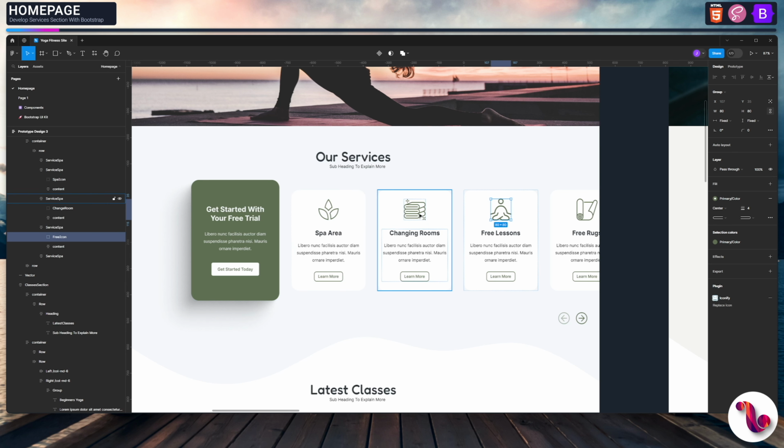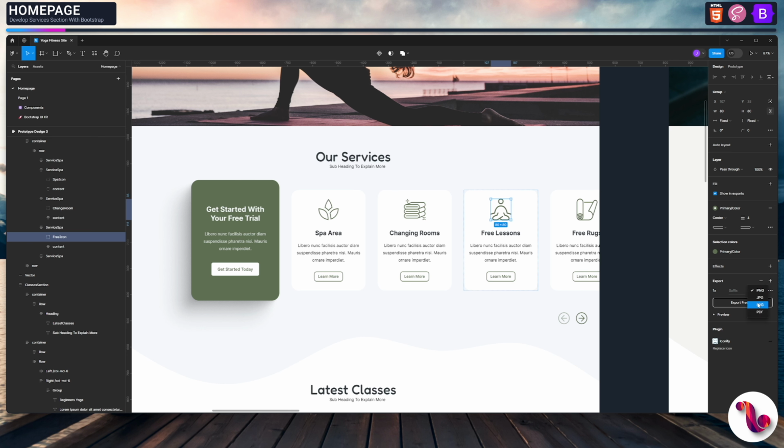So quick thing, I want to export them one by one. And the reason for that is because if you don't do it that way, Figma will actually put it in a zip folder and that's an extra step. If you have tons of things to export, for sure, then go ahead. But if it's one or two or three items, then just export it one by one.